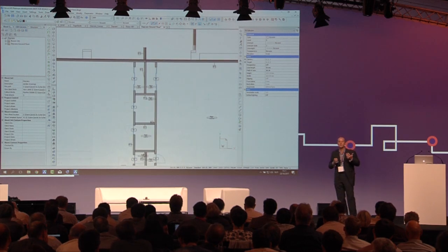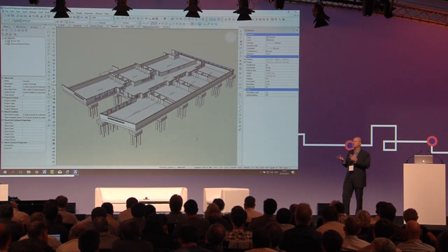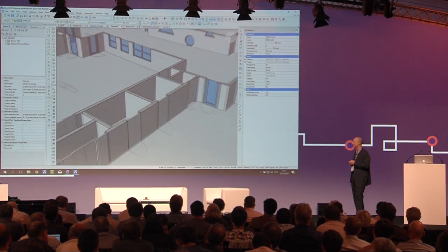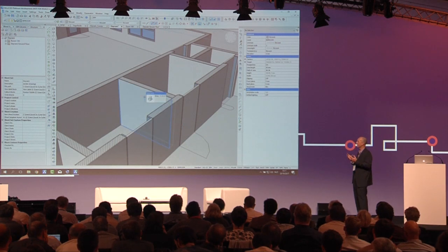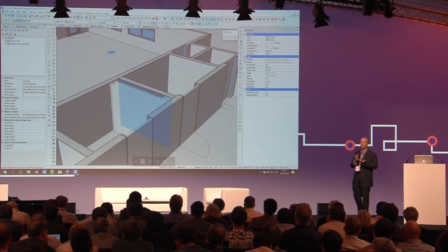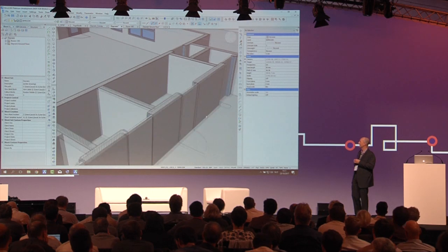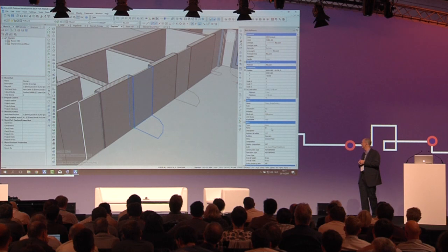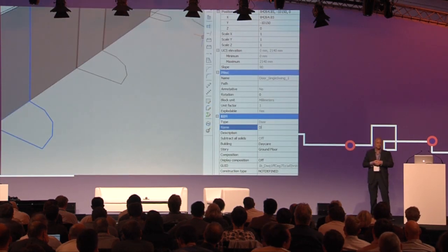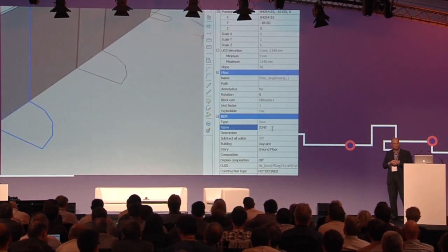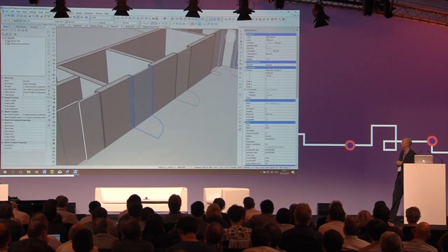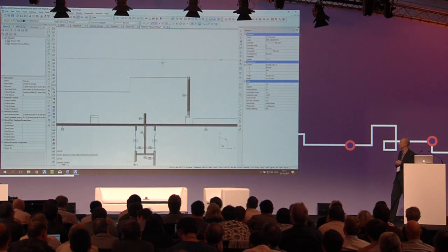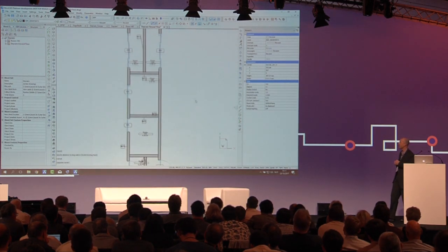Now we can go back to the main model and show just what happens if we make some changes. We'll just do some simple examples, but if we go back and shift the location of this wall, and let's say we select one of the doors and we want to change the name associated with the door, we can do that. And then if we go back to the sheet, our viewport that's been generated, and update it.